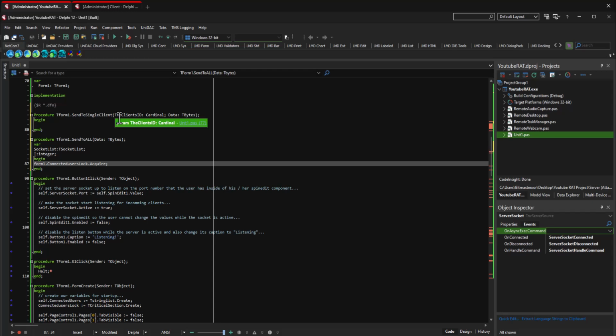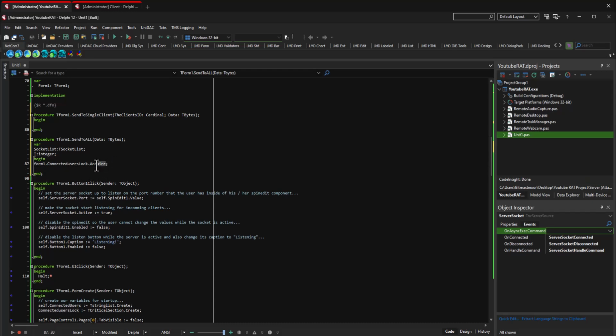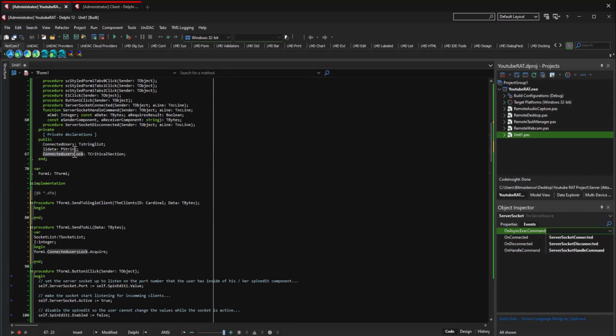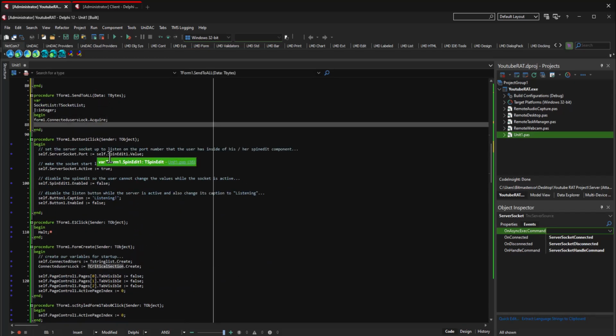Whatever happens between this line of code and the end that we're about to do, it's critical that the application execute this code. It's kind of like a critical section, if you will. In fact, I think it is a critical section: ConnectedUsersLock is a TCriticalSection. So we're acquiring our critical section. Anything past this must execute guaranteed every time, 100% without fail, without error. So that's why we're doing it this way.